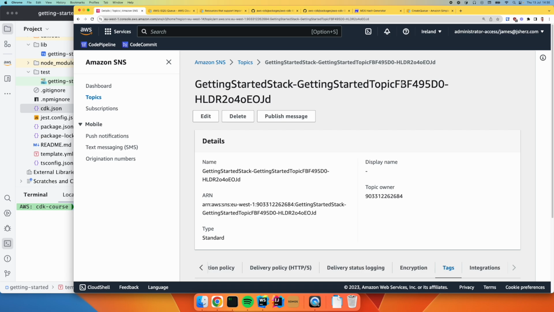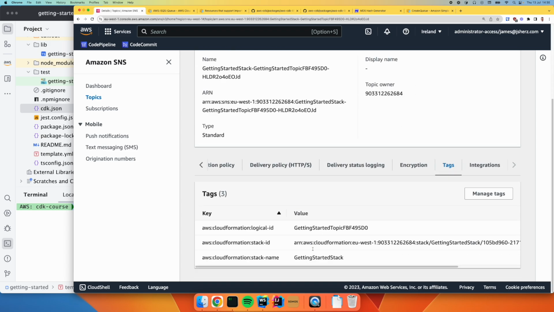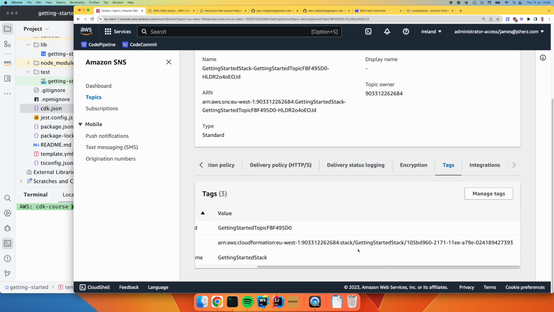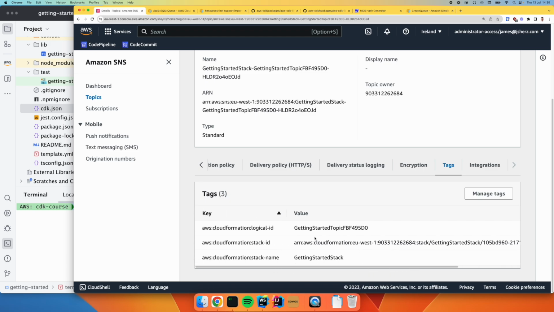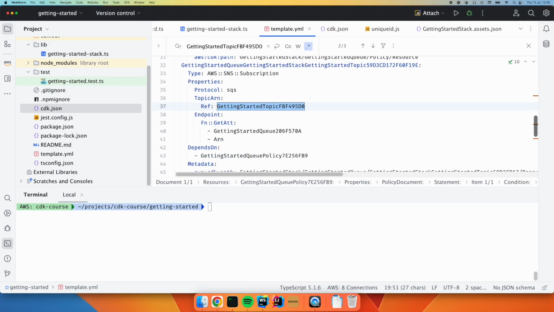Now in the case of this resource, the logical ID is present in the name as well, but we won't necessarily have an auto-generated name. We might not choose to have one, or it might be too long. The path to this resource might be such that we can't actually see the full value. We can have a look at the tags. We could have a look at the stack here, so this would let us find it in CloudFormation. We could go and find the logical ID, look at that in the template.